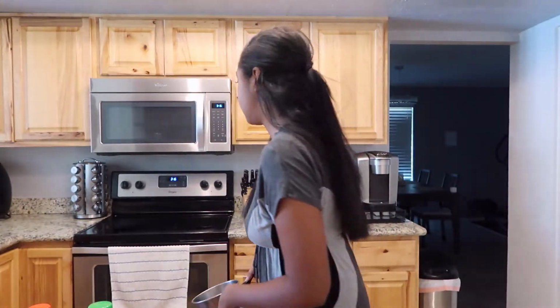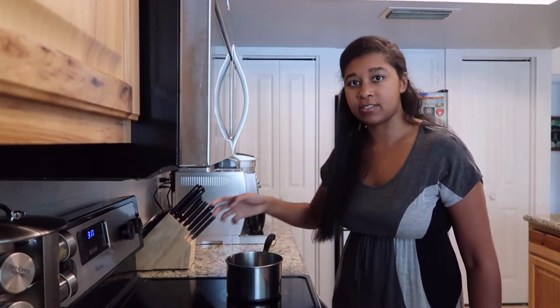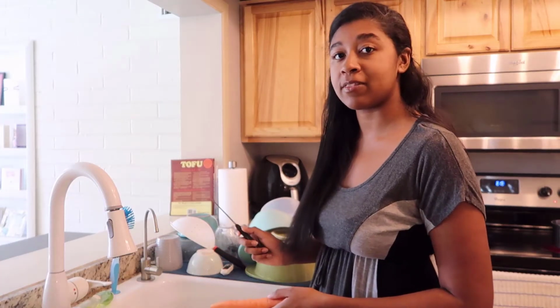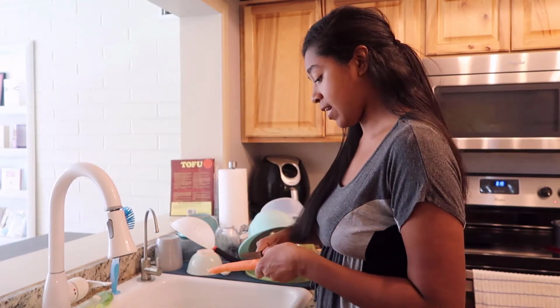First thing I'm going to do is boil the noodles. So I've measured out 2 cups of water and set that to boil. If you are not using ramen noodles, then just follow the directions on the back of whatever package you are using. While we wait for the water to boil, we can start prepping the vegetables. So I just got my carrot here that I need to clean and chop.